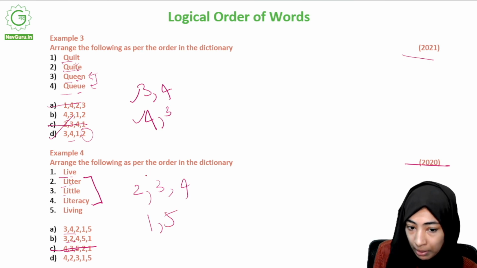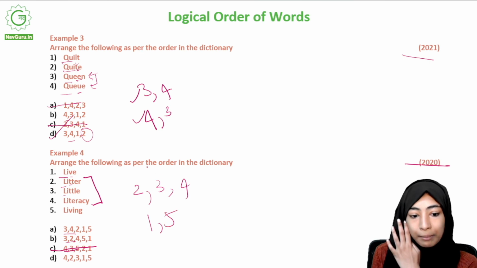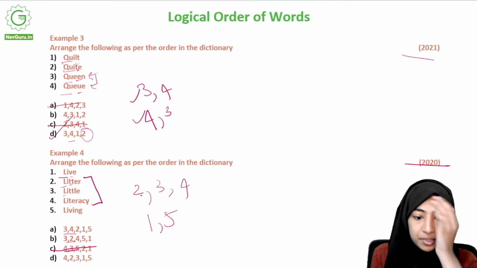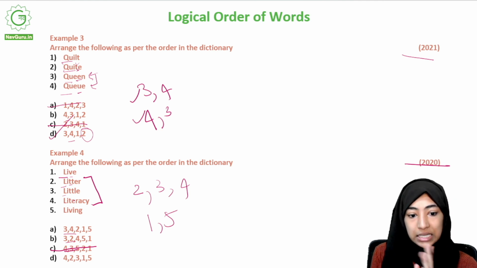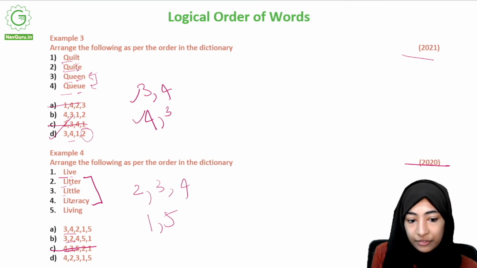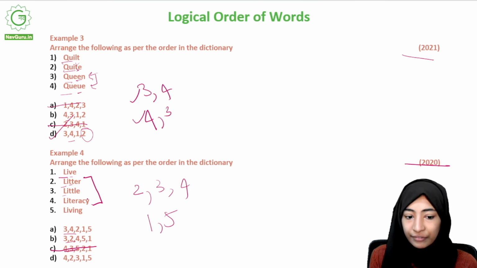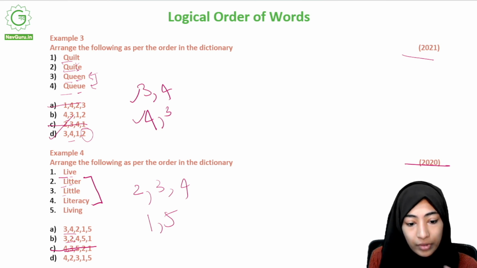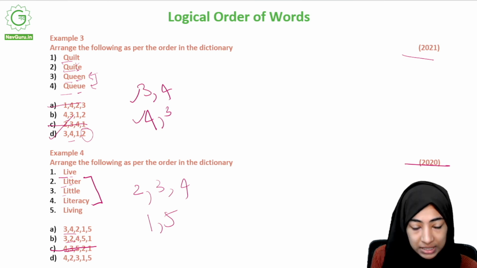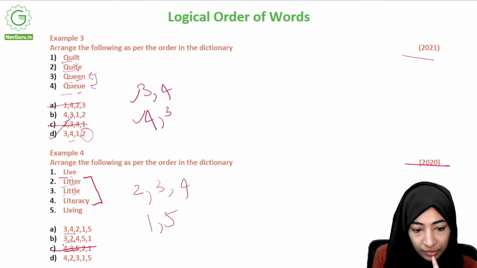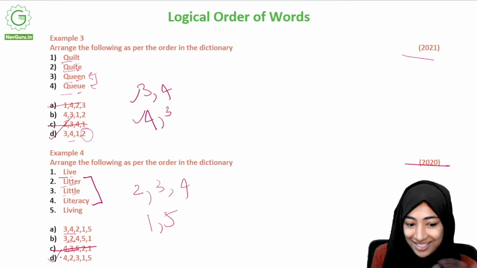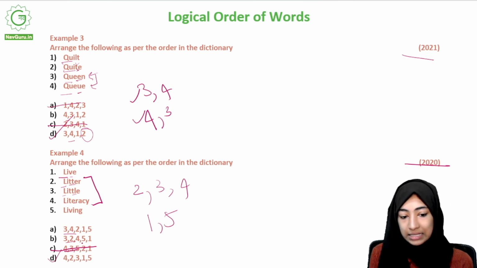Whatever the order may be between these, 2, 3, 4 should come, because all of these three options have T as the third letter. But for 1 and 5, V is the third letter, so 1 and 5 cannot be. So you can just cross this out. Now you have 3 options left. So you look at the next letter, L-I-T, it's T, T, E. E comes before T, so you know that 4 has to be the first option, and so you've gotten your answer. See, it's as simple as that.